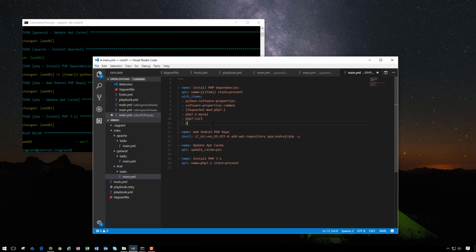And the last one, let's give it php7. Oops, no way, because we're doing 7.1. So php7.1-curl, and php7.1-json. Save it. And okay, so it's installing that.